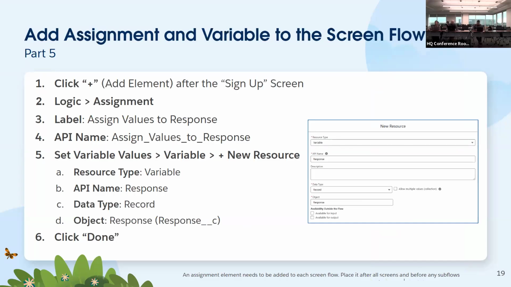So we're going to add an assignment. We have our interface, we have places for people to put their information. We're going to map that to a response record in flow memory. So we're still not connected to the database, but we're getting closer to that. This step allows us to make use of our subflow in a very reusable way by just passing in a record variable, and it'll accept any fields that exist on that object. That's how we don't have to specify each one. We don't have to have a bunch of input variables. We have one record variable that serves as the input, and we can define it with whatever data we want to have live on that record we're about to create.